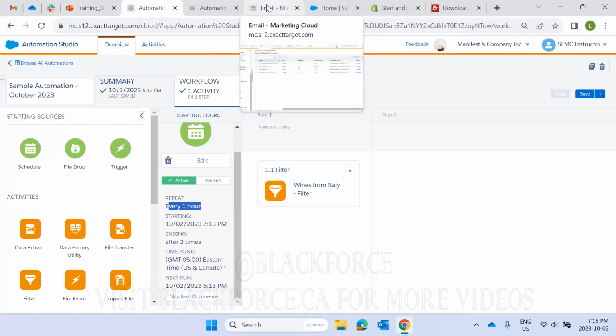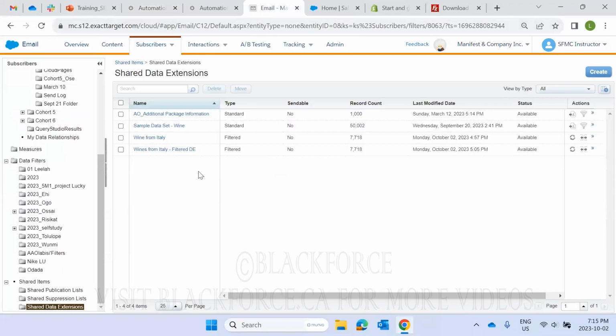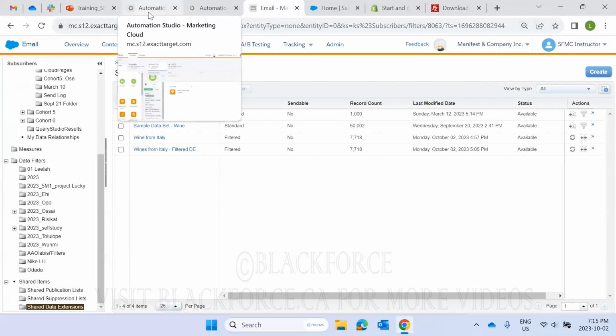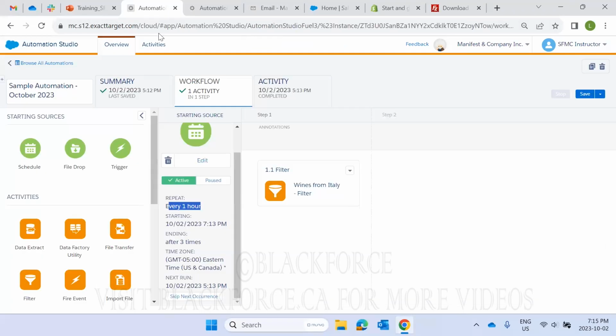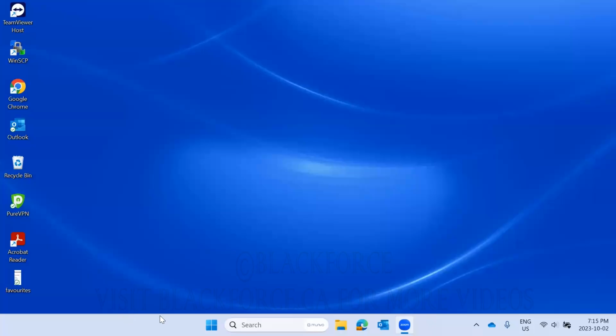Instead of having to manually refresh your data extension to find people who meet a specific requirement, you can have the automation do that. The system will run the automation, find people who meet whatever requirement you want, and then pull them into your filtered data extension. So that's a simple use case for an automation.